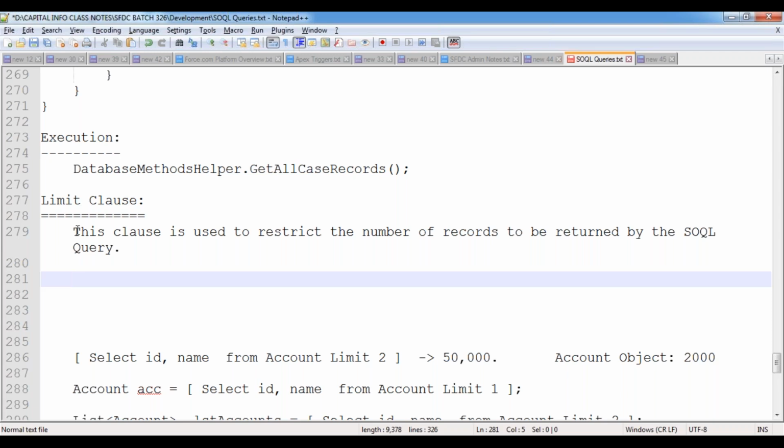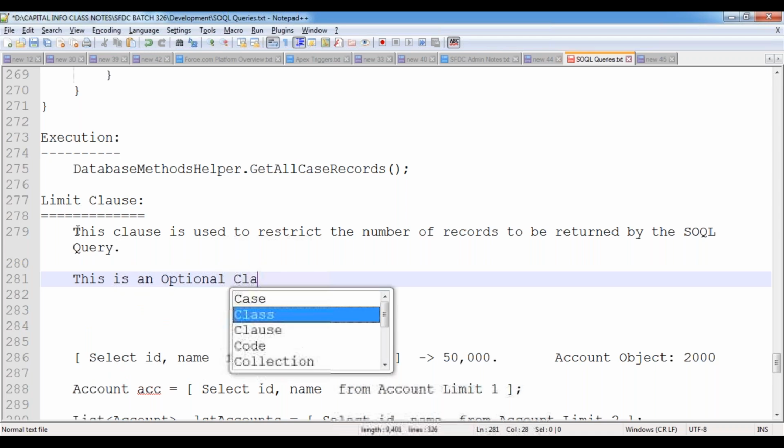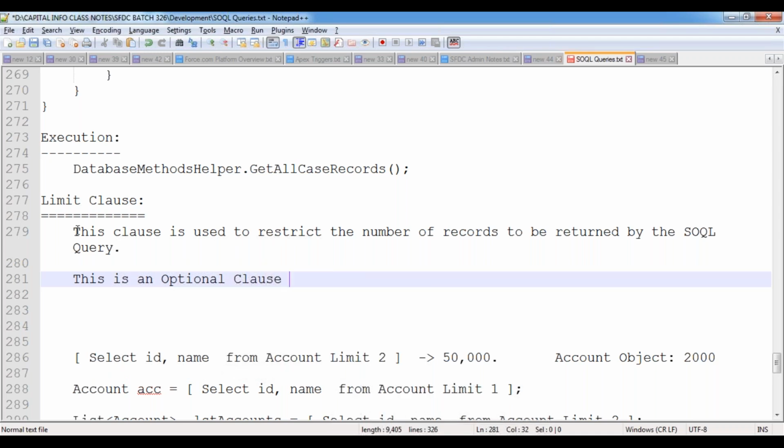Now tell me, is this limit clause a mandatory clause or an optional clause? Optional clause here. Okay, now this is an optional clause in a SOQL query.